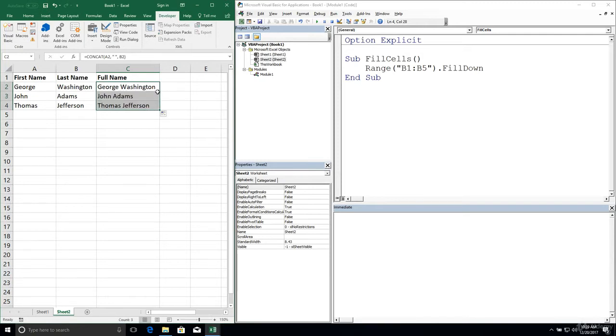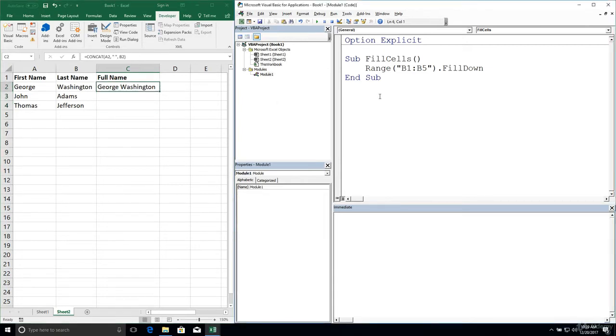But what if we want to emulate this functionality in VBA? Well, what we can do here is practice our coding. So once again, I'm going to create a new procedure. I'm going to call it populate presidents, just so we have more practice with the syntax. Once again, we use range. We target the range that we want to work with, and we have to include the cell that includes the formula. So that's cell C2.